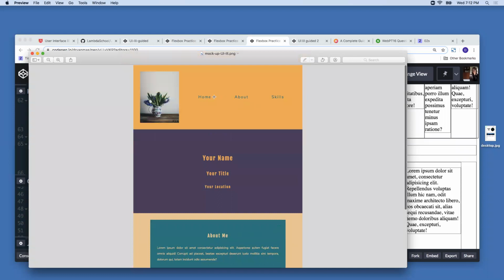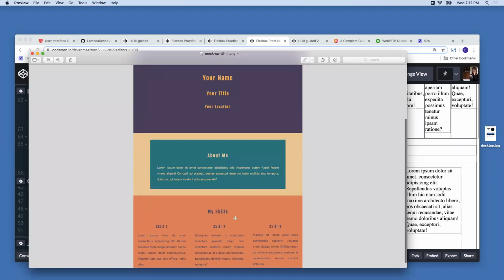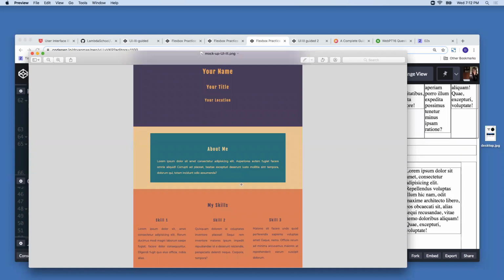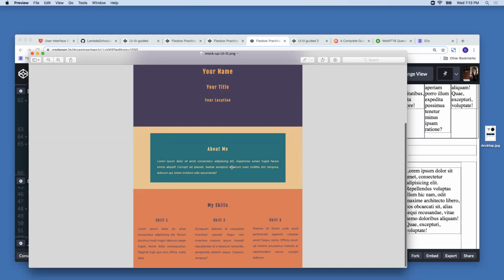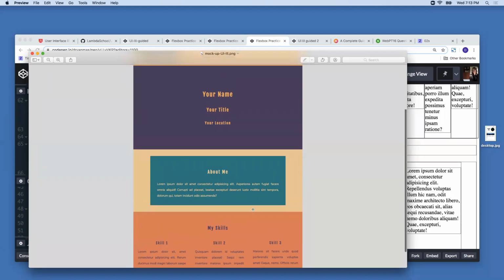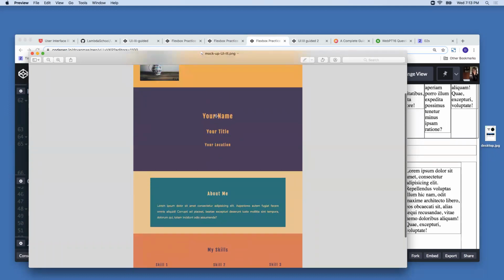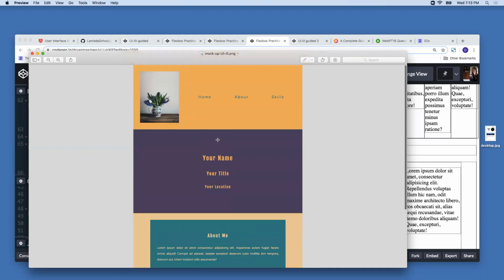The nav bar. So there isn't actually a footer on this, but all right, so someone said the about section. This one, you could go either way. So there's no multiple children here. So you could center this just using padding and margin, or you could center it using flex. Either way works in something like this. The skills section, definitely some flex items here. And then this guy, this nice evenly centered thing, that seems like a flex box. There's one more that you guys didn't mention, but let's jump on into the code and we'll work on it.